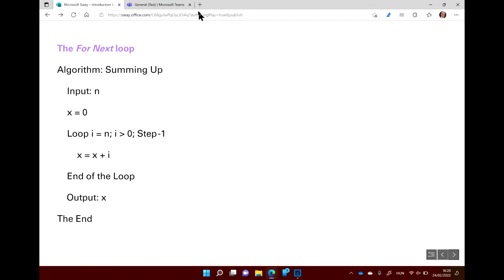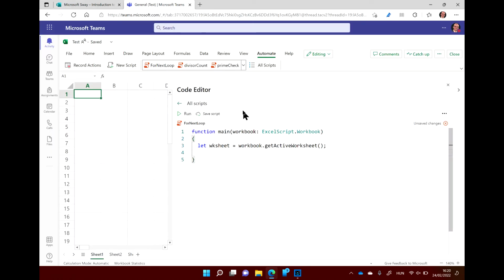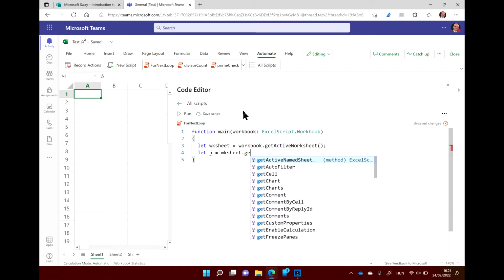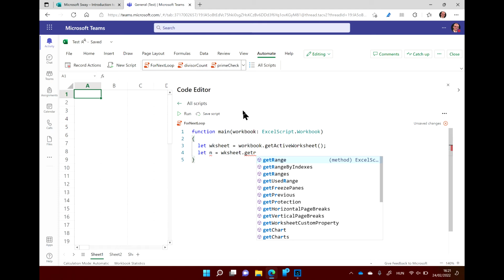For next. So we need another variable called n and x. So let n, and let's assign worksheet dot get range. We have a method called get range.